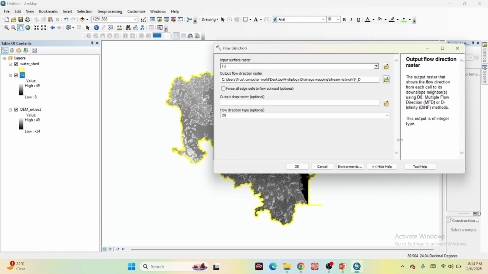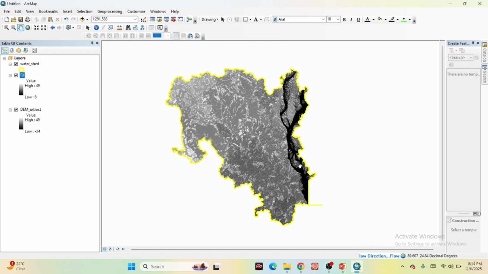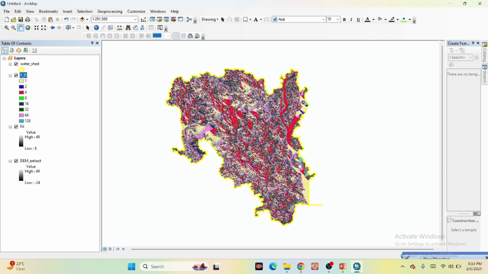Then save it, and click OK. Using the fill we just created the flow direction. So now it creates the downslope neighbor.